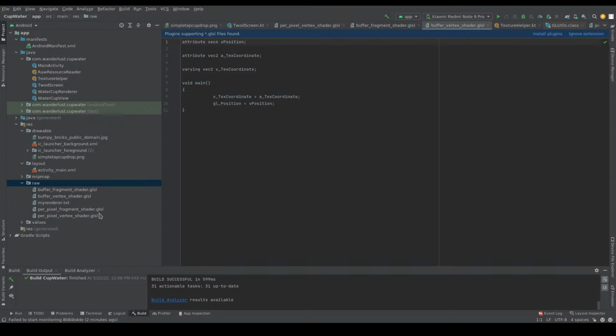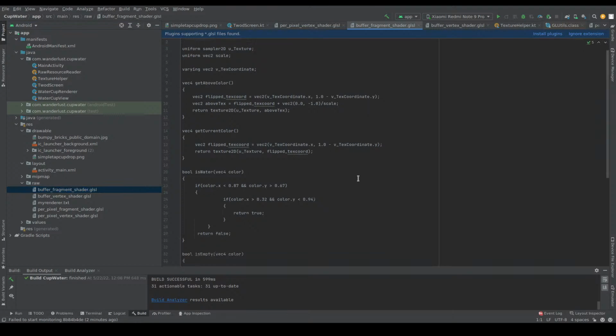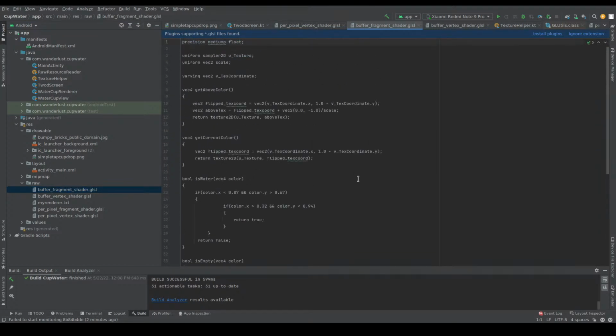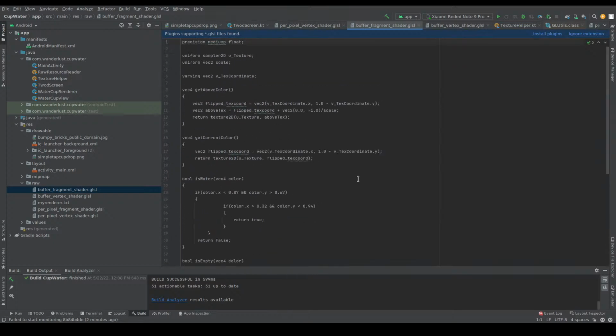Okay. And now the code for both can be same. That is also fine. For the buffer fragment shader, we might let it be same, no? It doesn't change anything. I mean, we'll change this at the last point. This can be our last concern. We need not be concerned about this beforehand.